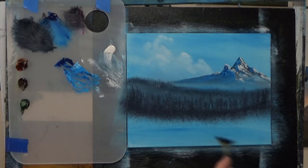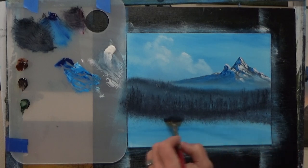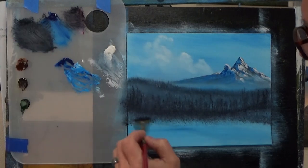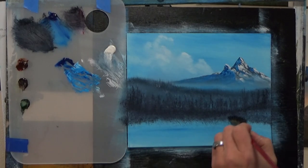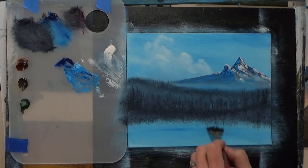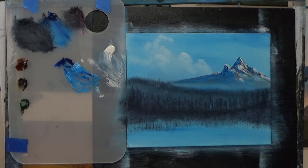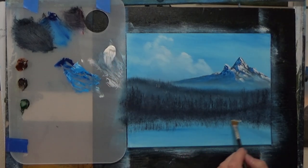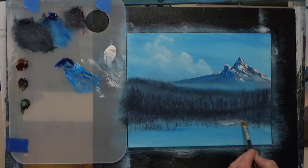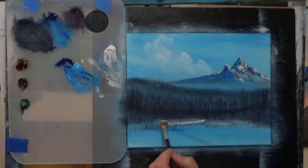We're going to come down here and make a little area, pull down a little bit, and now we've got some water in there. I'm going to come back in and grab some white — we're going to make some water lines. Remember, this is snow, so we're just going to kind of come in and have some fun. Winter paintings are probably the easiest you can do. It's going to pick up some of that other color, but we're going to come in and just work this.